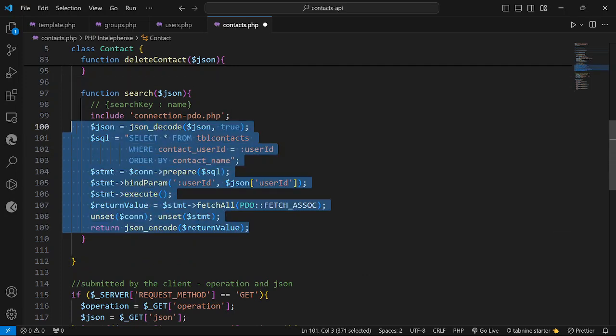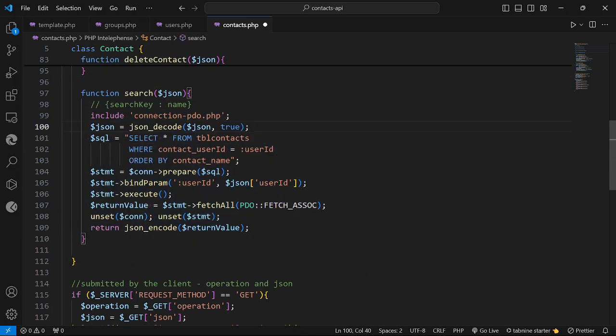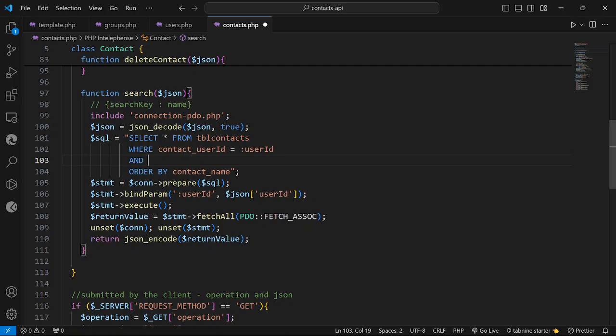Basically, we're going to follow this format, and we're just going to change some things here. So first, select asterisk from table contacts where, still, we have our user ID, then the search key and contact name.